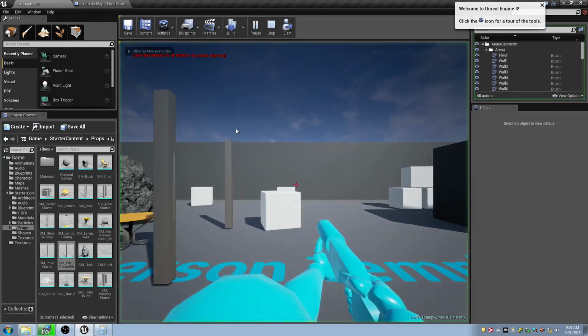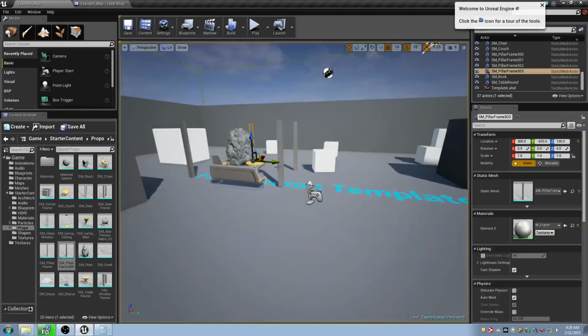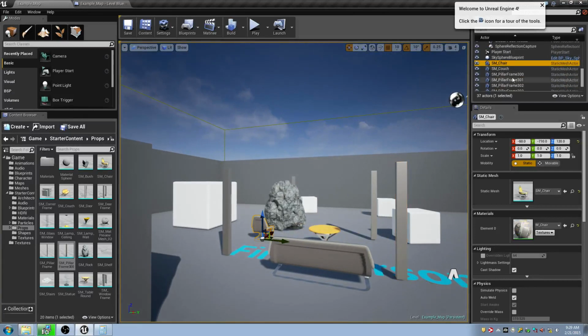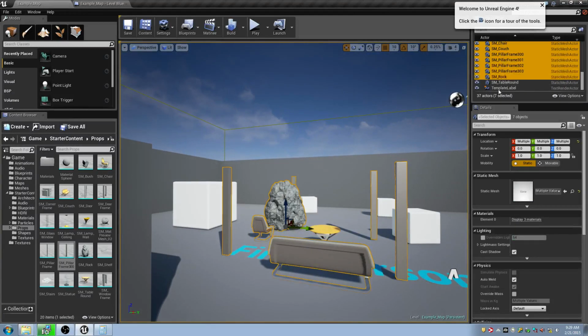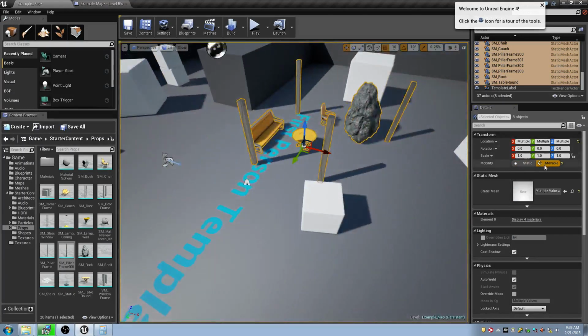So I have a bunch of static meshes. And once I've selected all of them, because we're going to make these guys do the Harlem Shake, I'm going to make them movable instead of just static. So I selected all the static meshes I just placed, and I clicked the movable guy here. Otherwise, what we're about to do isn't going to work.